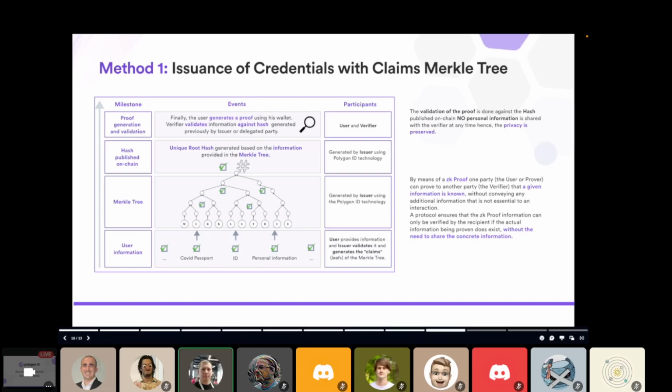For regular usage, we see that it will be preferable to use another way. But the Merkle tree type of issuance is also useful for the on-chain issuance that we are developing right now, just another way of issuing credentials. With on-chain issuance, definitely it's not possible to sign credentials with Baby Jubjub keys or any other keys. But it's possible to include the credential into the Merkle tree and in this way issue it. It opens a lot of interesting use cases for on-chain issuance. Yeah, next slide.